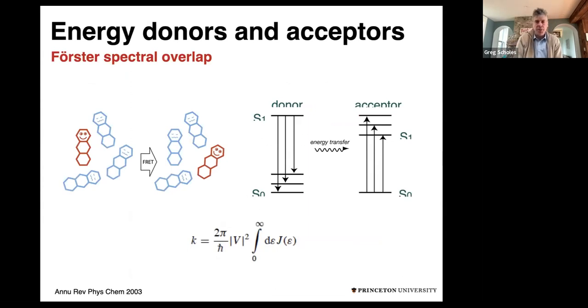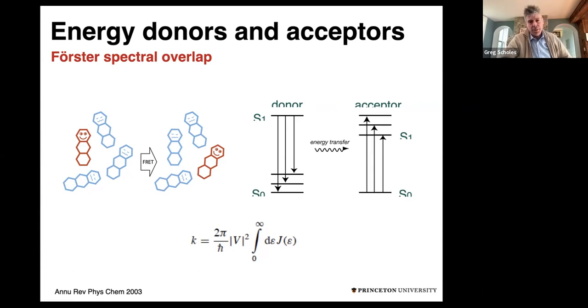All right, so a little bit more to start with about the spectral overlap, just to make sure everybody gets what this looks like. I'll show you a picture when I say the emission spectrum of the donor overlaps the absorption of the acceptor. What this means is that there are going to be some coupled vibronic transitions in the donor fluorescent spectrum. So for instance, the short arrows here, the one from the S1 of the donor to the high vibronic band of the ground state, that's going to transfer energy to the S0 to S1 transition in the acceptor as I've drawn it, and so on. So these arrows get correlated like this. This is a good coarse-grain picture of how the spectral overlap works.